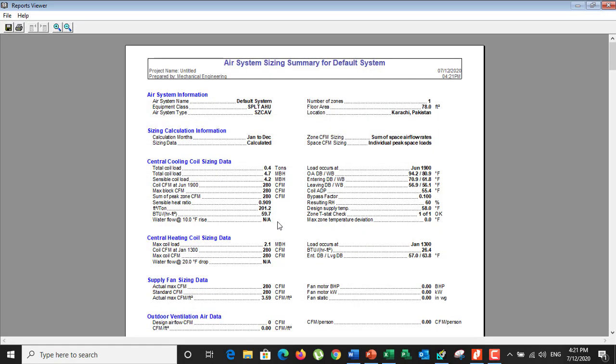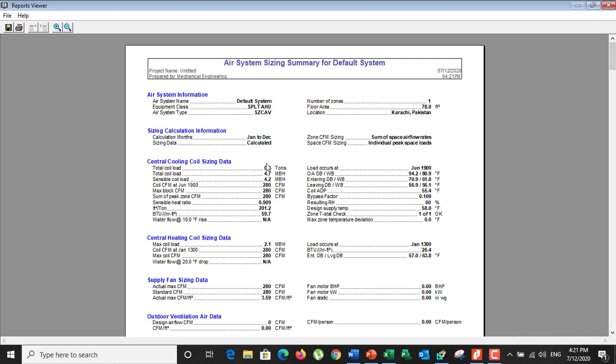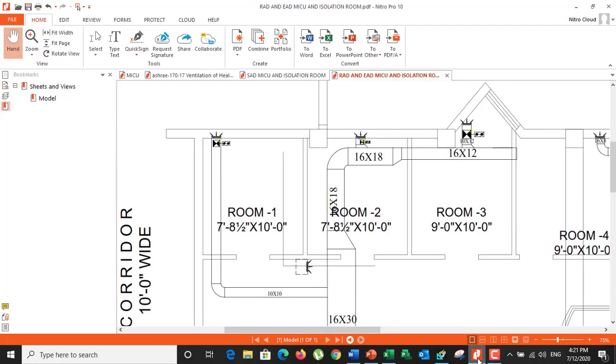Here you can see the total load required for this room 1, that is 0.5 ton or 0.4 ton, which is around 0.5 ton, and we have to add some factor of safety. So you can use 1 ton and 280 CFM for this area.